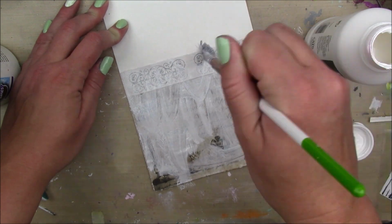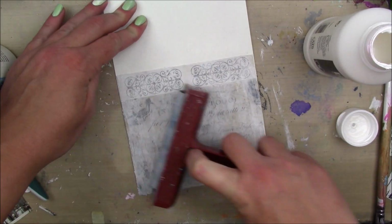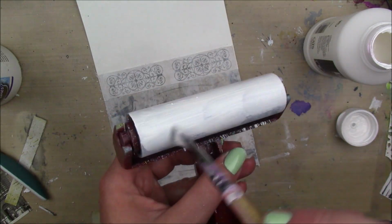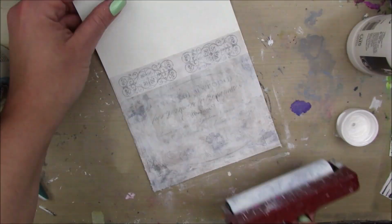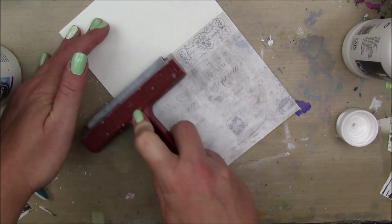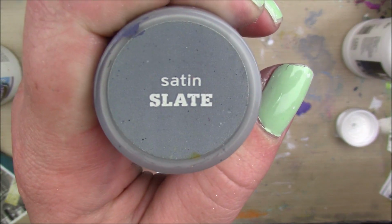And then once that's dry, I can trim off the excess, and then I'm going to try to push that back a little into the background and kind of mute it a little bit with some gesso. And I wanted to get a very textured, grungy look, so I'm applying some of the gesso with my brayer, because the brayer makes a texture that you can't get with a paintbrush or anything else.